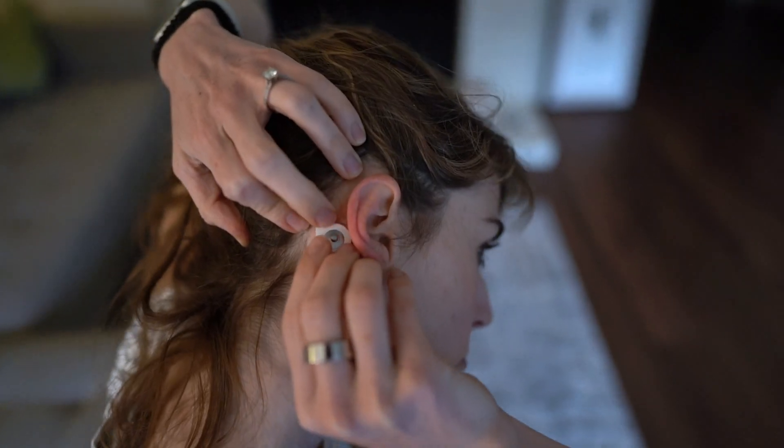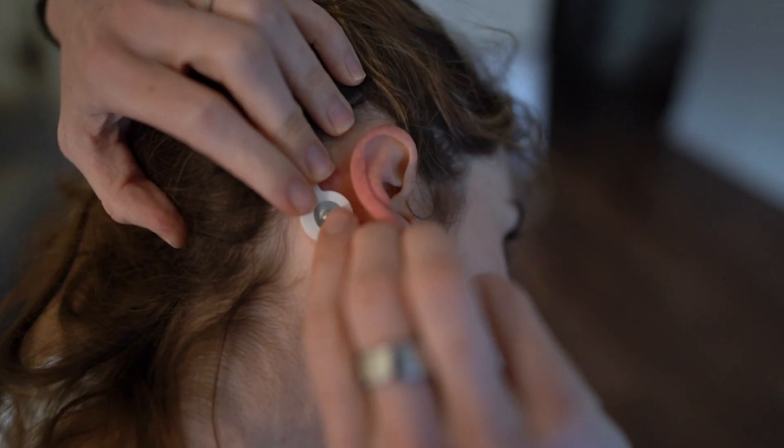Now, unlike a lot of sleep trackers on the market — we're talking about the Dreem 2 or even the Smart Sleep by Philips — this does not have any sticky adhesives and you don't have to worry about accidentally pulling it off your head in the middle of the night. I've been wearing this ring for over a year and a half, and it has really changed the game for me when it comes to my relationship to sleep. The Oura uses red PPG sensors to detect heart rate, which is the same technology that a lot of hospitals use because of its accuracy.